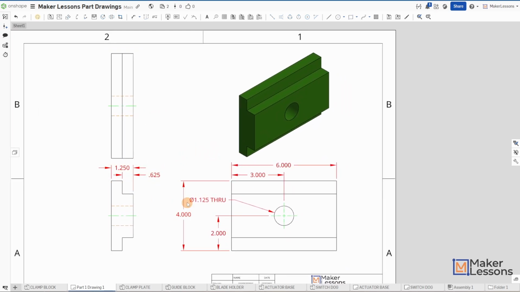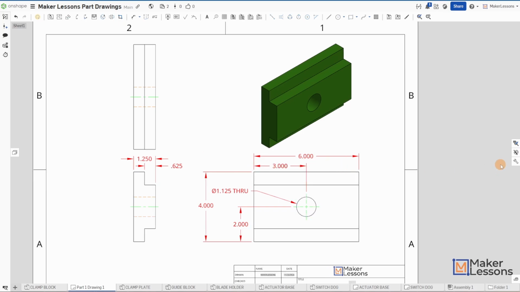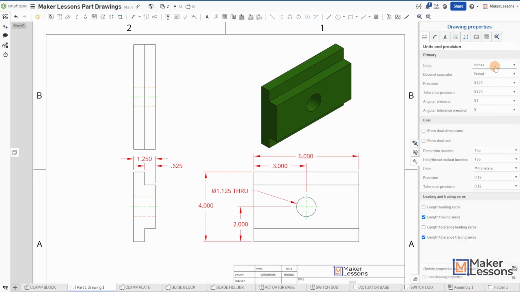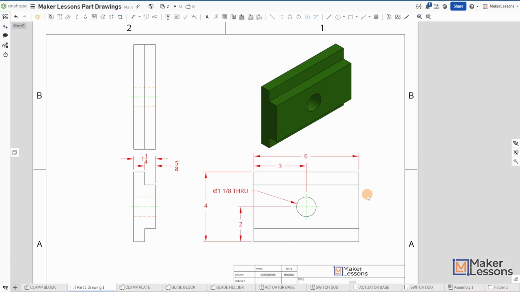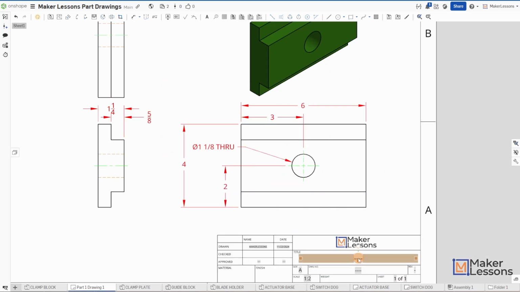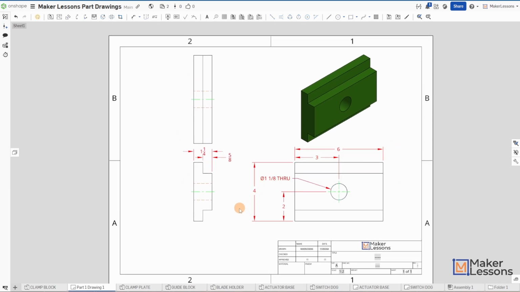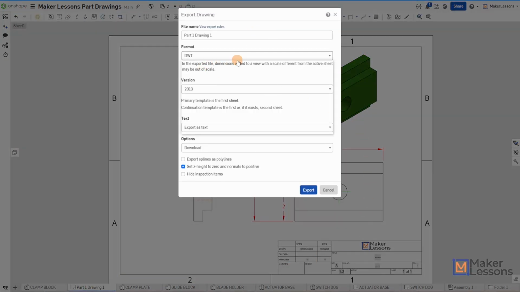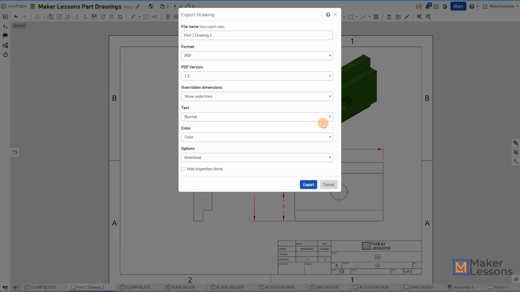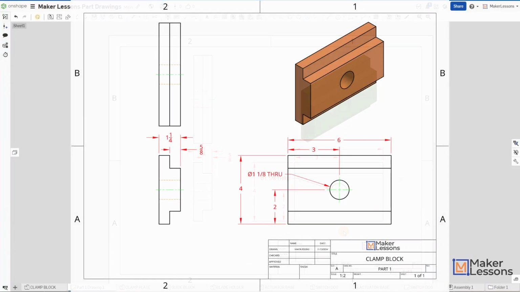You'll see I have a lot of decimals. That's what I meant to say. We can change all that over here in the properties. Inches, I can change this to inches fractional, for instance. That looks a little better to me. Colors, everything good. And then go down here and update your drawing sheet. Once you have this all set and the layout in the manner that you'd like it to be, you can just go ahead and print it or right click down here, export it as a PDF for someone, for instance. A bunch of different ways, but pretty simple.